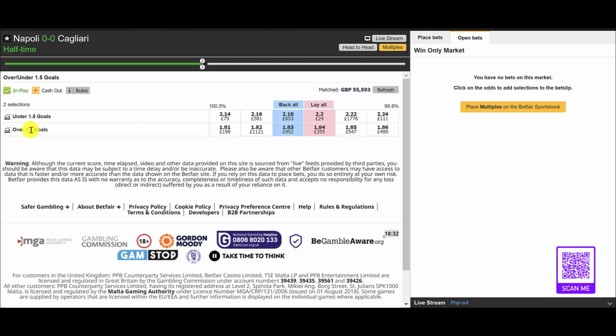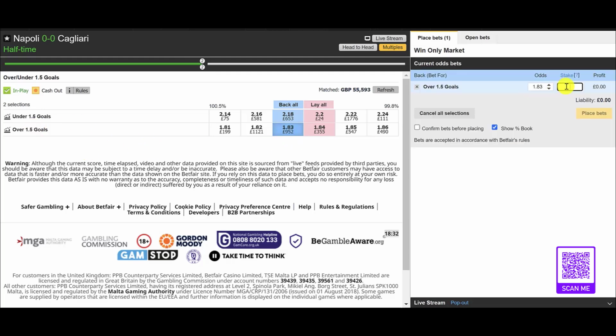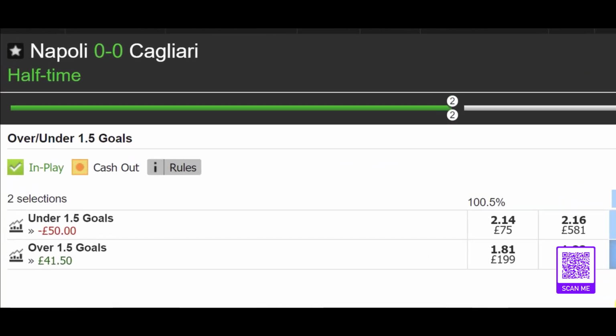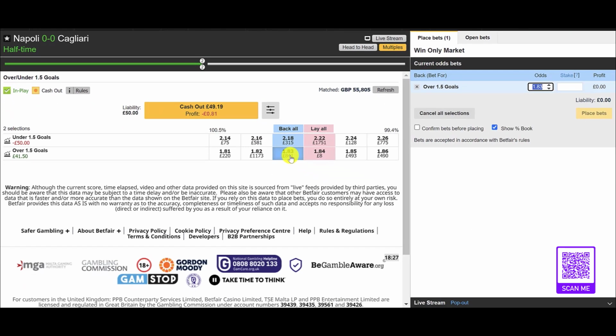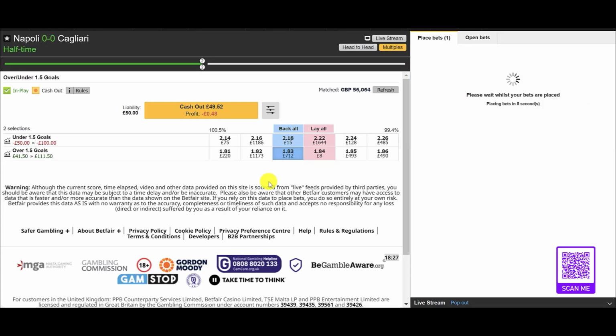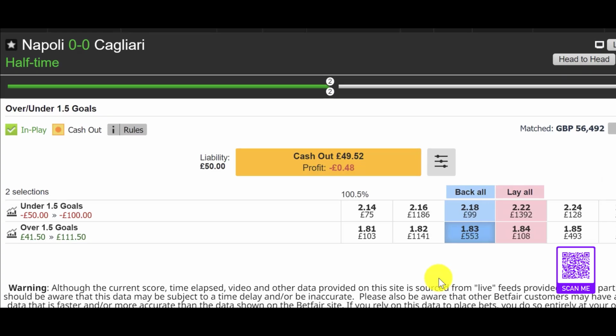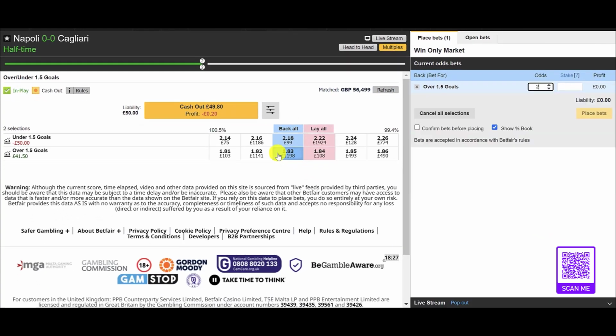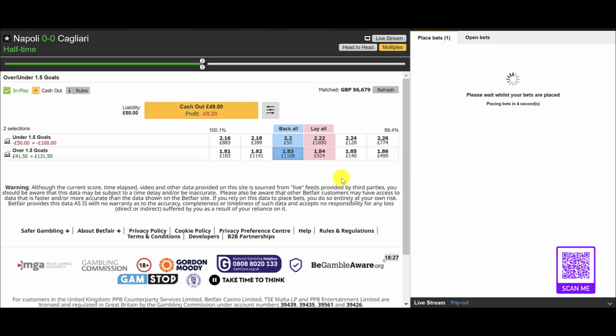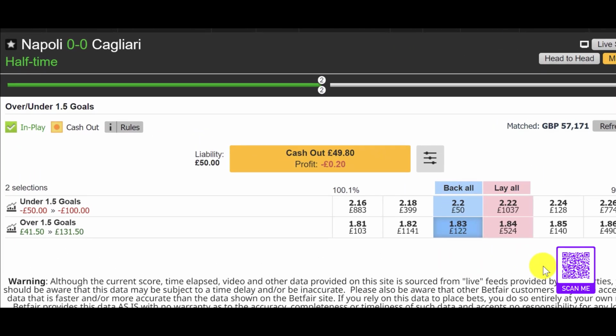Okay, so we're going to look at over 1.5 goals. We are expecting 2 goals, so 2 goals would do it for us. But as you know, the price is going to rise on this one. We're going to split up the stake and see if we can extract extra value out of it. Okay, so we're going to get in. Our entry price will be there at 1.83, and let's go in a little bit higher, and then we'll put in one more order after that, and then we will assess depending on how the second half goes. Okay, the idea is that we're going to look to exit out for a profit as soon as that goal is scored.